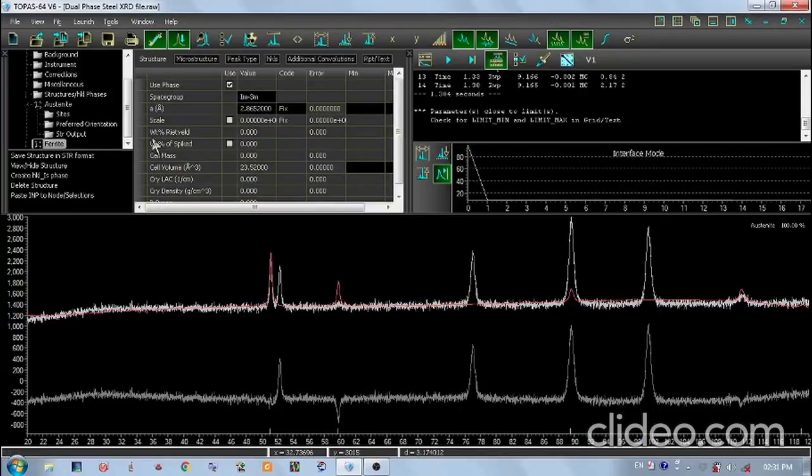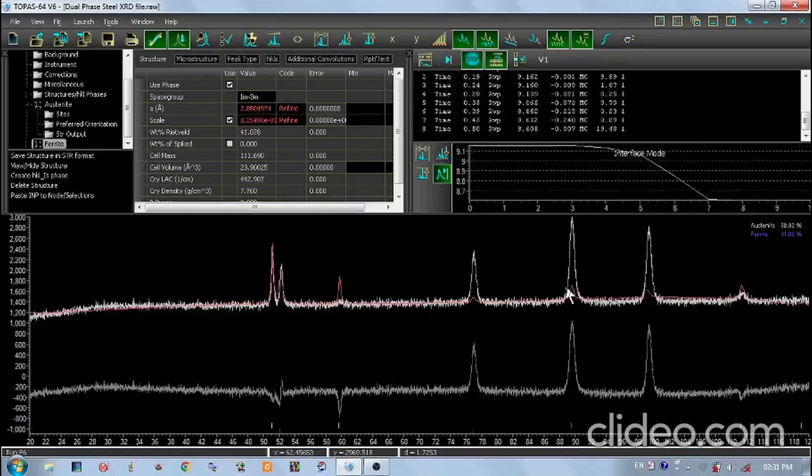These CIFs can be obtained from the ICDD database. Yeah, so let's change the settings of this ferrite CIF. Click and refine. Now let's run the fit again.